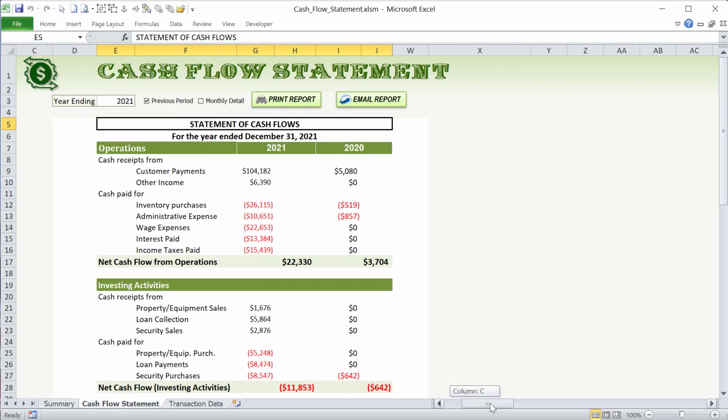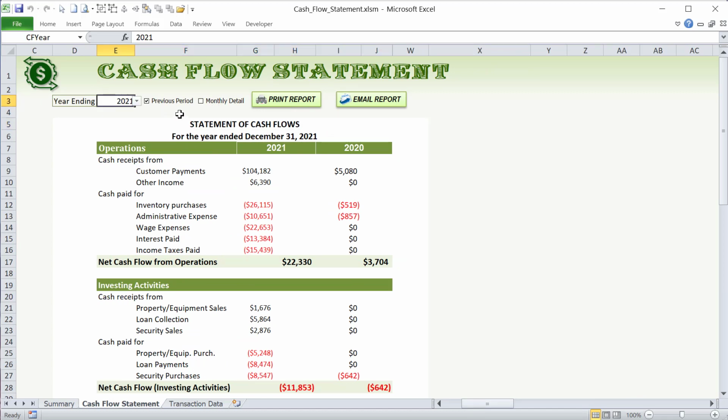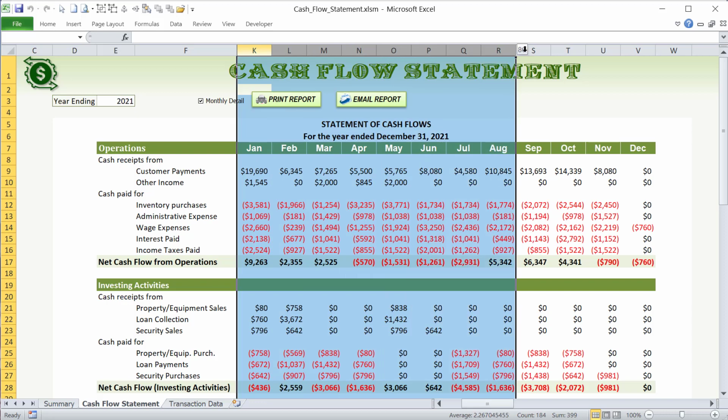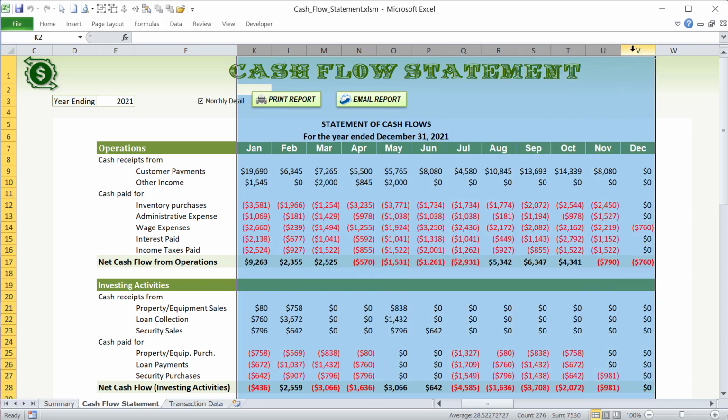Very, very simple. Now, I also want to show the monthly detail. If I've decided to show this specific year ending 2021, but I want to show all the detail for that month, I only want to show that. So what do I want to do then? In that case, I want to hide both the years 20 and 21. I want to hide those 4 columns, and I want to show the columns all the way from K through V. So those are the columns that we're going to show.